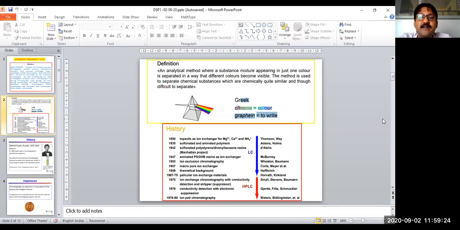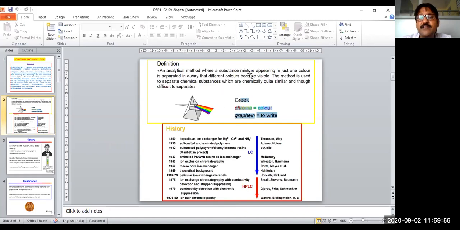So I have given an example of paper chromatography. How was this started? It started like that only. By mistake, some written material fell into the water and it gave a color. Then people started inventing. It is a very long, old process, where people started using liquid chromatography and high performance liquid chromatography from the 1850s till now, and we are using advanced methods of chromatography.